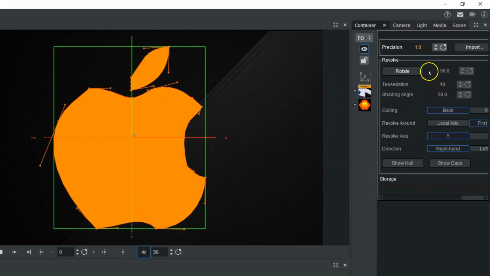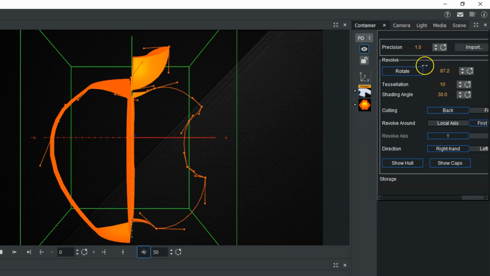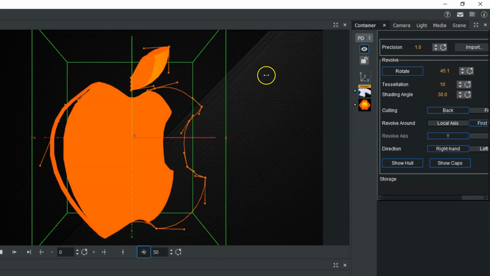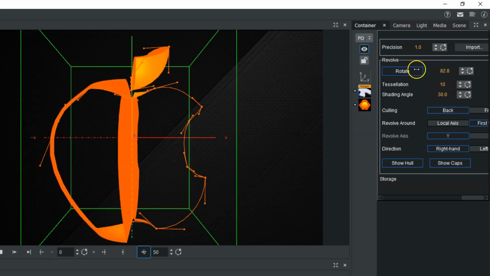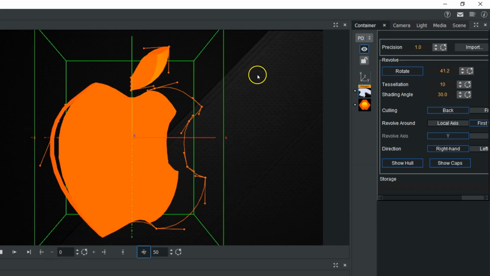This Polygon, we have a couple of options here. Number one, we have a rotate. Once you turn that on, it's going to allow you to rotate your logo here or your Illustrator file. So as you can see, when we rotate this here, you can see what it's doing to our file. If the rotate is on, you have other options then.